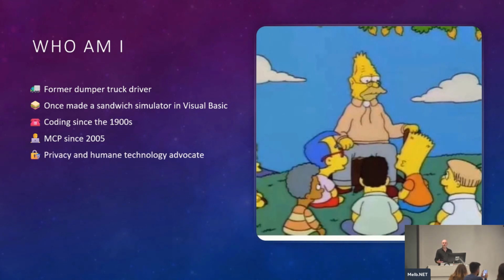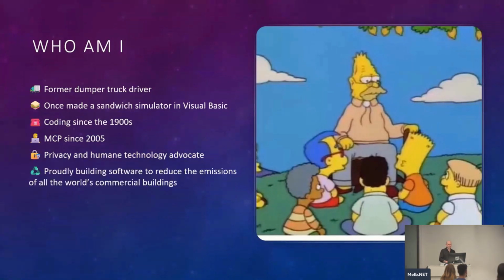I now talk about privacy and humane technology. So what is humane technology? It's developing technology, software, as we do, in a way that's responsible and doesn't mess up society like a lot of software nowadays can, AI and social media and things like that. So I have a big focus on that. But that's not the focus of today's talk. Tonight, I wanted to talk about container apps.